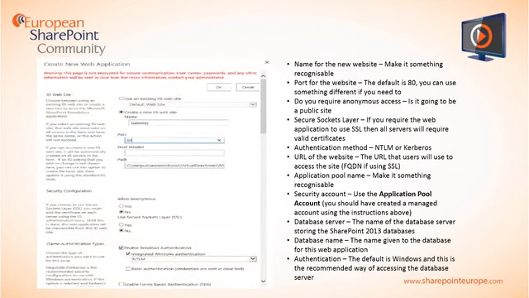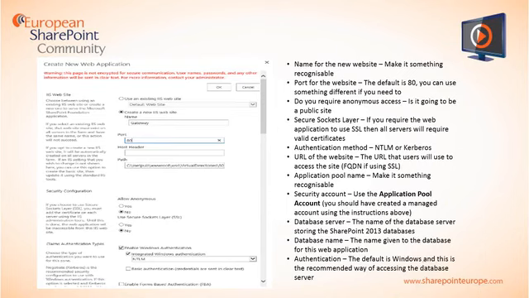When you open up to create a new web application, you'll get a nice long list of settings. These are basically the name for the website. You want to put that in as something that's recognizable, whether it's management gateway, learning gateway, or anything like that. So, you know, public site, something like that. The port for the website, the default is 80, because obviously it's a website. You can change that if you need to. So for instance, if you're going to run multiple web applications, you may have to use multiple ports outside of 80 unless you use host headers.